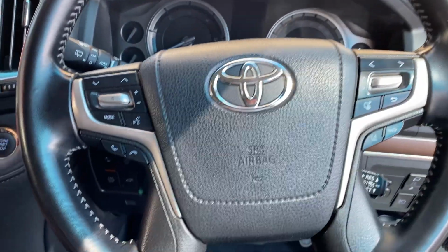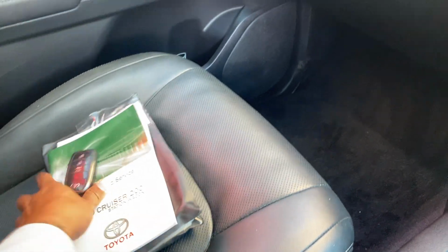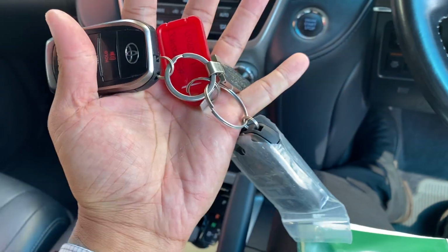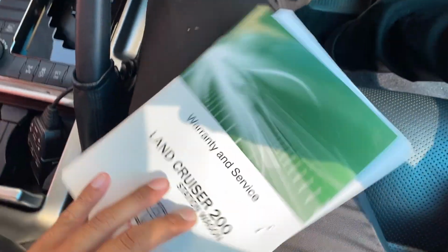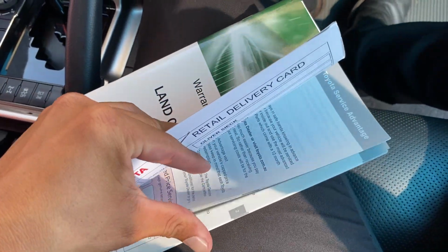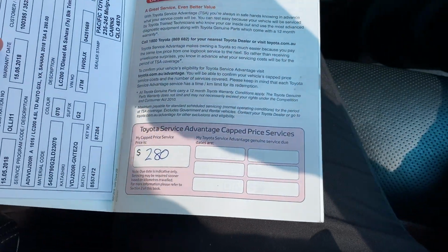And before I start the car and go through the accessories for you, John, let's just go through the service books. So all your books are here, which is nice. Service history, two set of keys. Now, privacy policy, I can't bring up the owner's details prior, but it has been locally owned here in Cairns, Trinity Beach, and was purchased at a brand new showroom across the other side there where I am. As I mentioned to you as well, you're eligible for that capped service there as well.